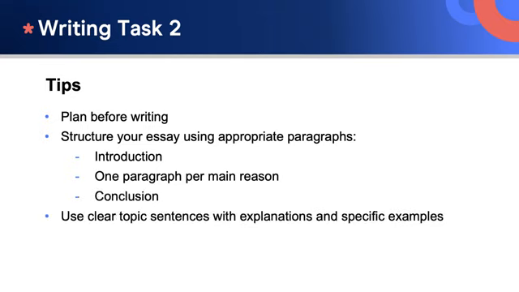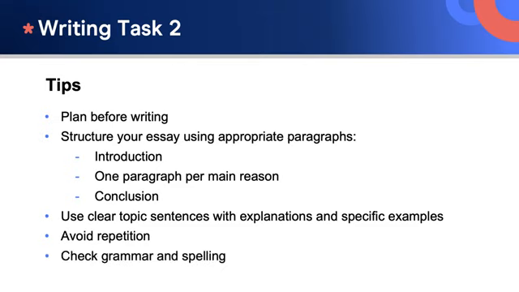You should use clear topic sentences for your body paragraphs that clearly let the reader know what the paragraph is about. And you should provide explanations and specific examples to support your reasons. Make sure you avoid repetition in your writing. And be sure to leave a moment at the end to check over your grammar and spelling to make sure everything is accurate. Ready to have a go?